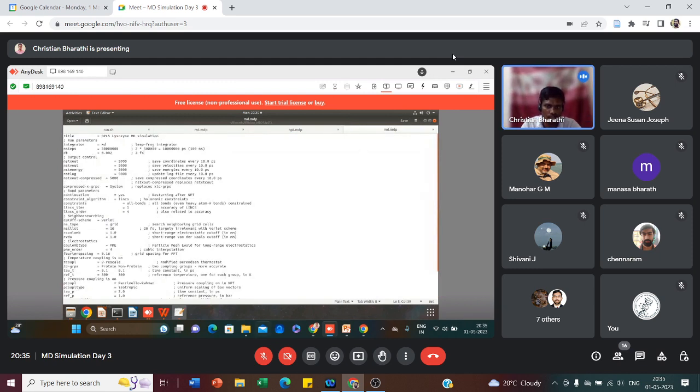And if you run MD simulation for that, you get 100 nanosecond MD output. Okay, so it generates XTC, TRR, and gro files, MD gro, and the energy file will come. So these three outputs will come: coordinates, velocity, and energies. And using that, we have to analyze the other things.